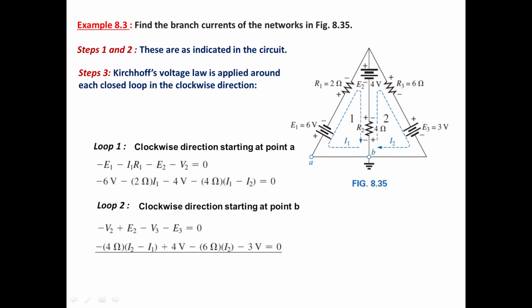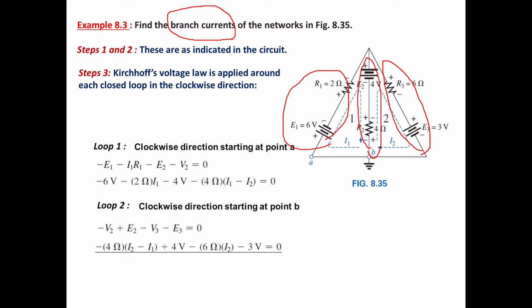So now let us take this question. This is our next question. Again they are asking you branch current. So you have to understand the concept is we are using mesh analysis, but we are going to find the branch current. So here also you have three branches. This is our branch 1. The middle portion is called branch 2 and the next portion is called branch 3. So we have to solve the problem by mesh analysis and find the branch currents.